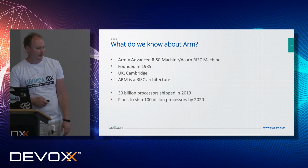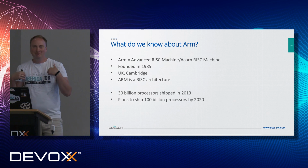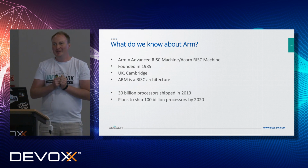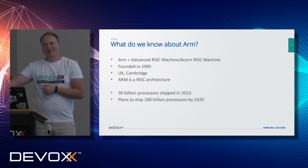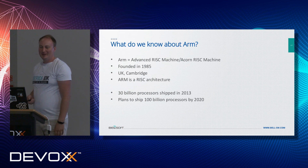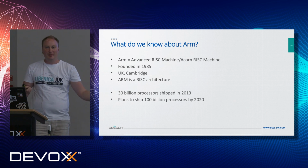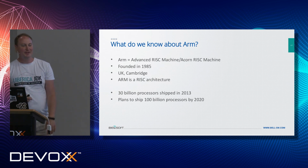So what about ARM? You came here today probably interested in ARM. I know what ARM is. What about Java? Probably it's so simple. Maybe I have my own production, my daily job, where I program in Java or Kotlin or something. Well, how is it related to the ARM that I know? ARM, as we know, is a company that makes great hardware that is not x86. In fact, there are differences.